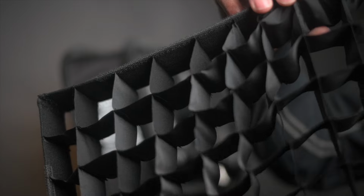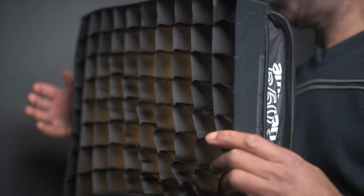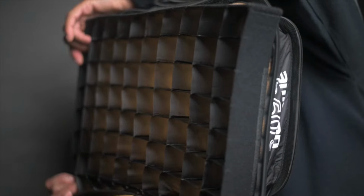And not only that, it comes with a grid that snaps onto the back using Velcro, so you get even more control of the spill of light that comes from the unit itself.